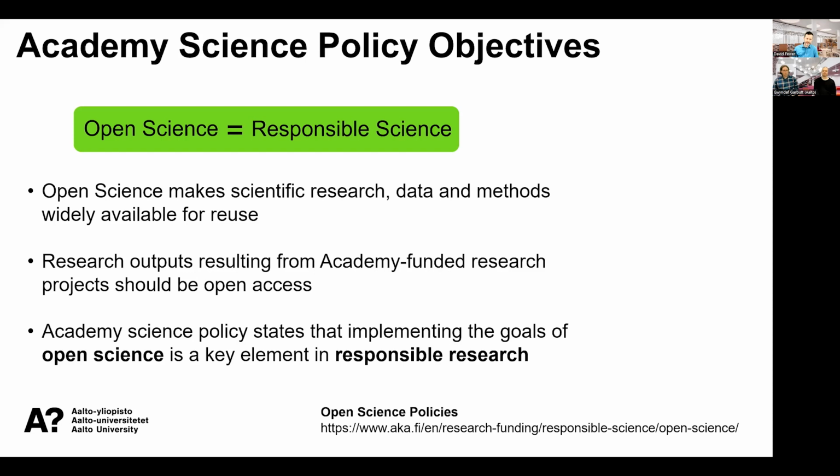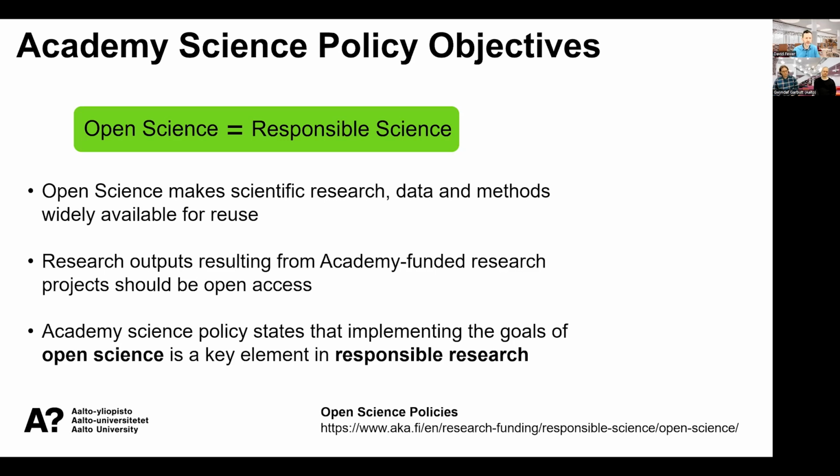Okay, so open science is a movement to make scientific research, data, and methods widely available for reuse. There are good reasons for doing this. So you've heard that it's required by law. It's also a good idea to do that from a career point of view because of the open science citation advantage, meaning that research outputs that are open science are typically more readily cited. And also many disciplines in science are going through a replication crisis at the moment where it's quite difficult to reproduce research findings, and open science practices are one possible solution to that problem.